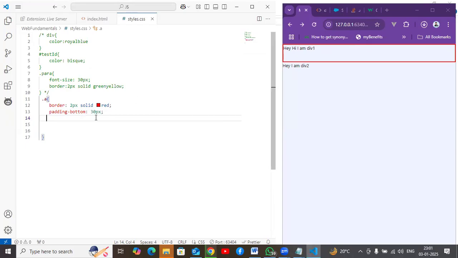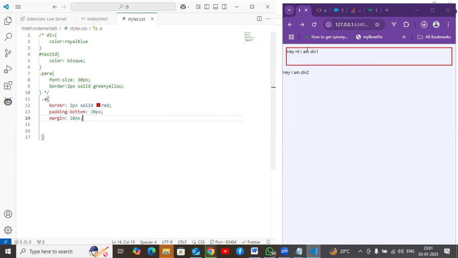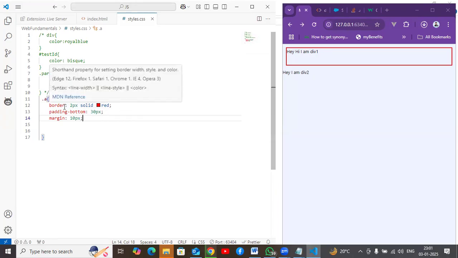But whenever you add margin, it is creating margin outside this border. Okay. So this is a very easy concept and a very, very important concept.